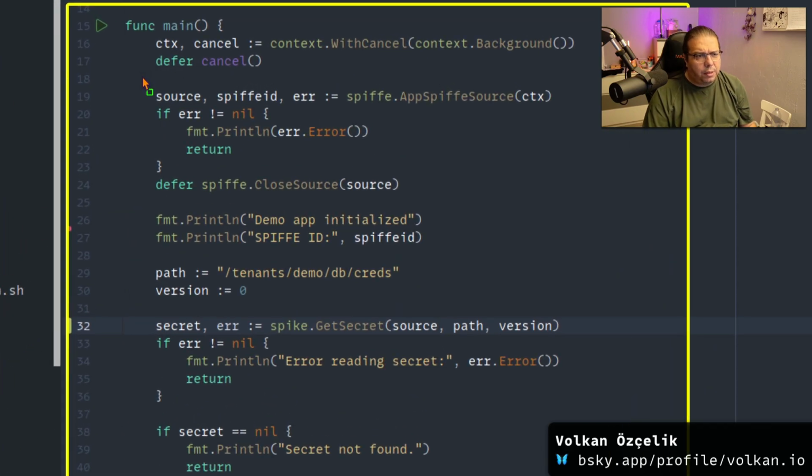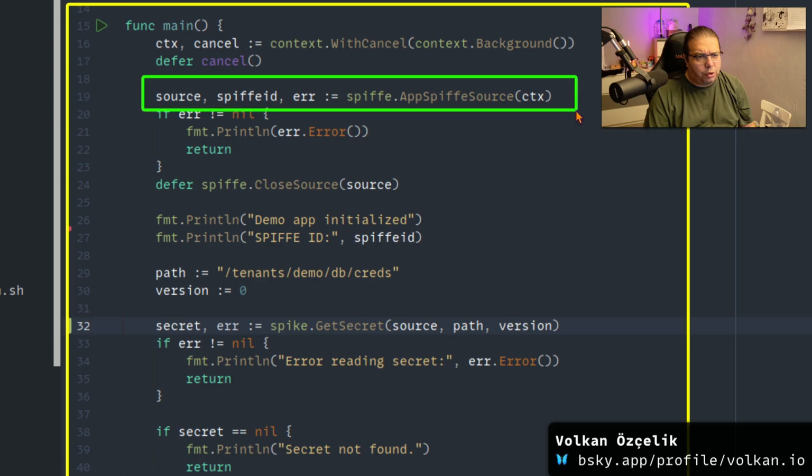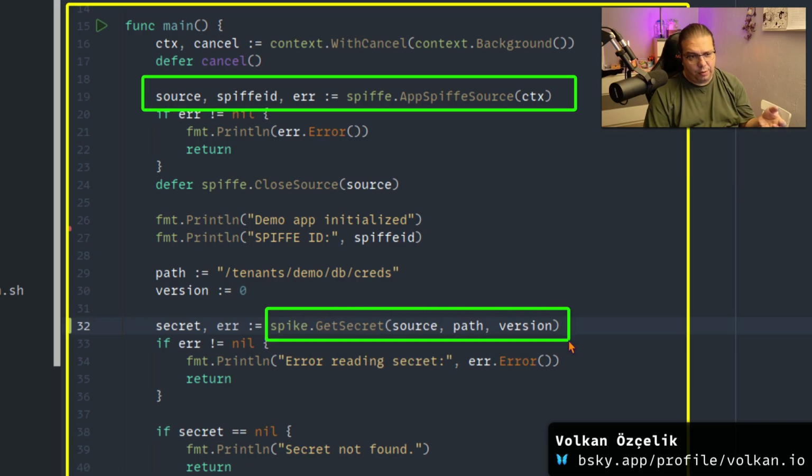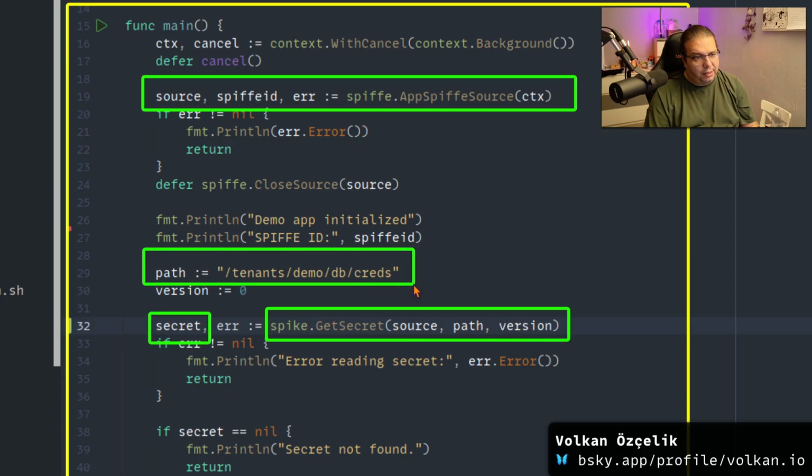What happens is, first we get a source from the SPIFFE Workload API, and using that source, we use what will turn out to be the Spike SDK. It's just the initial incarnation of it. By using the Spike Golang SDK, we fetch a secret that is stored under a path, under a certain version.